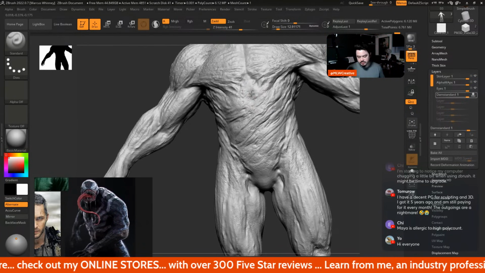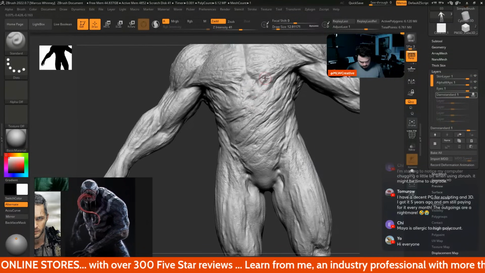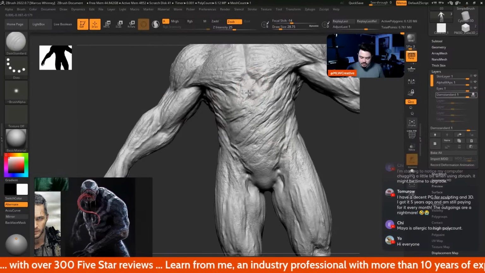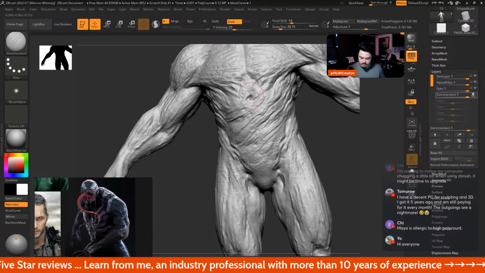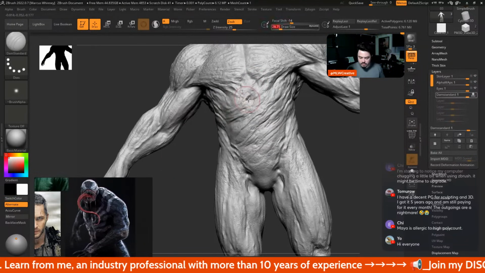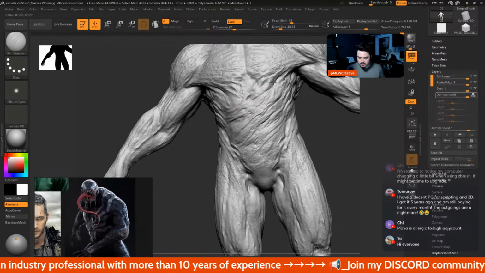Have a massive amount of asymmetry in this area as well. And this will just make it look a bit more unique, not so copied from one side to the other.